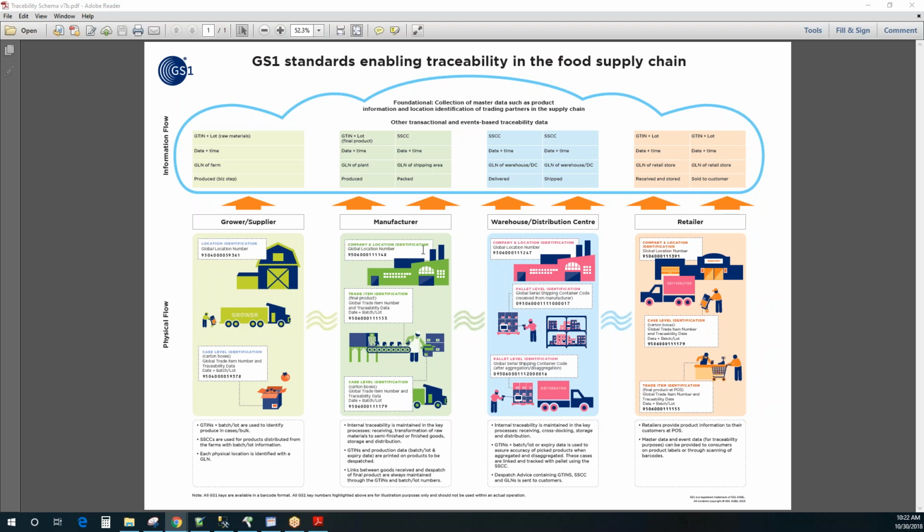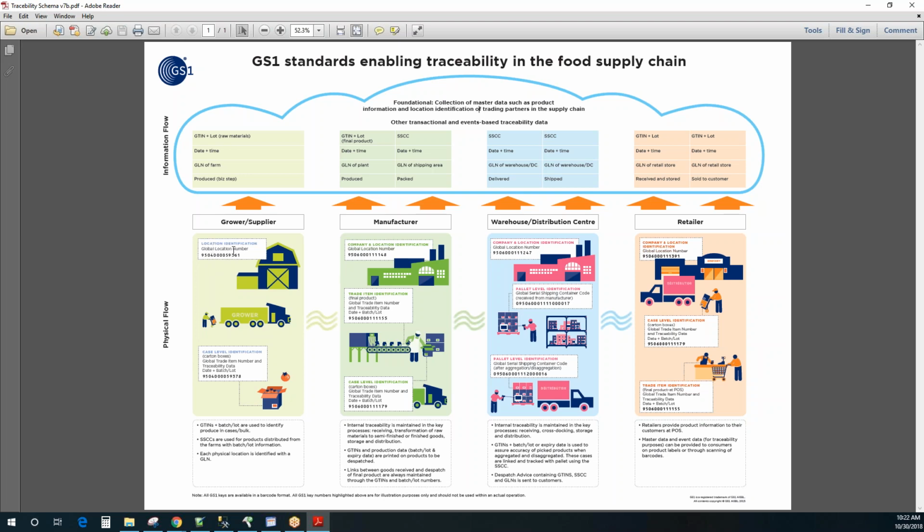So in this case, we are looking at the food supply chain. That is what we are covering today, and it all starts with the grower. Usually, the grower is a farmer, and it starts with the farmer having an identification of itself.